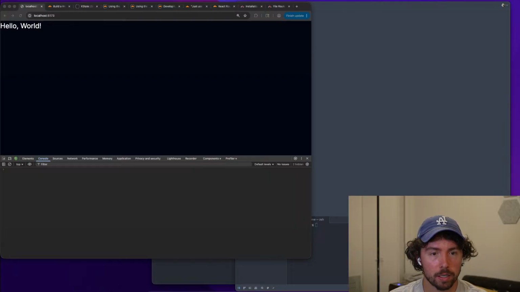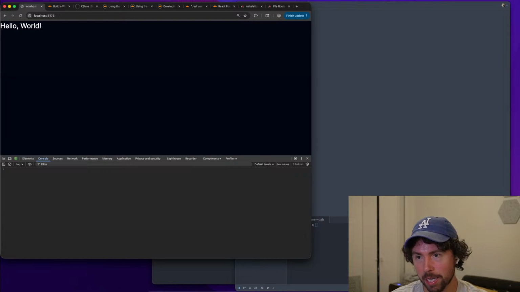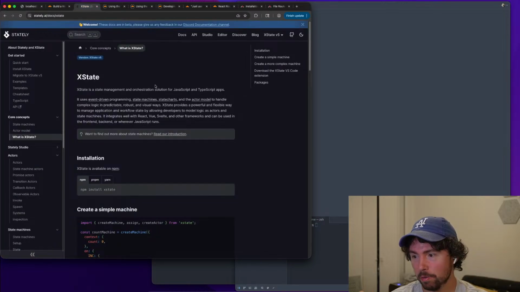I had an idea I wanted to work on: creating a game that would run in a room, like a Zoom room kind of thing, where I could use XState, the state management / state machine library.